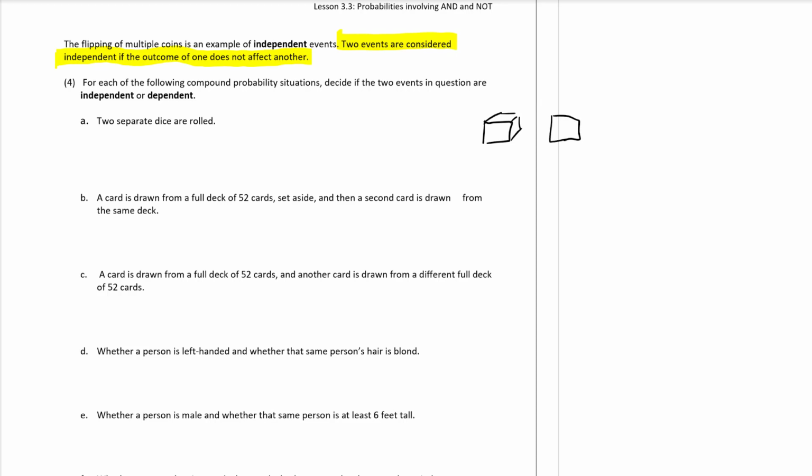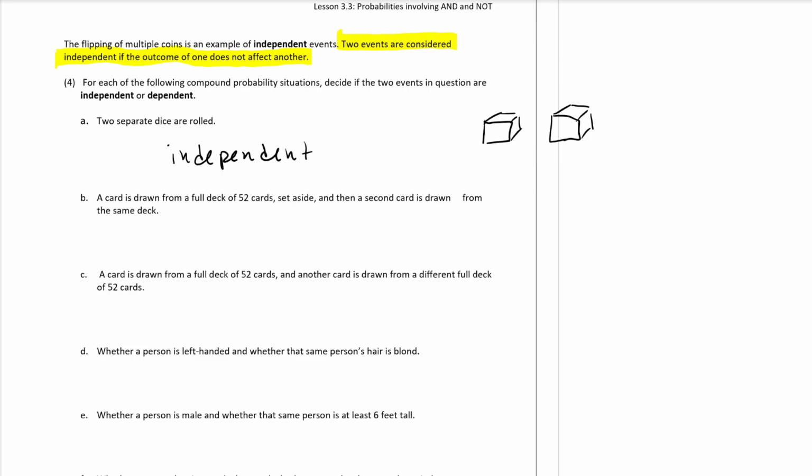Does the fact that one of them ends up landing on 1 or 3 or 6 or whatever affect the other die? Does one somehow influence the outcome of the other? If they do influence each other, write the term dependent, and if not, write independent. I'll give you a moment. Well, these are a classical example of independent events. It doesn't matter what one is, the other one is completely by itself. Understand? One does not influence the other.